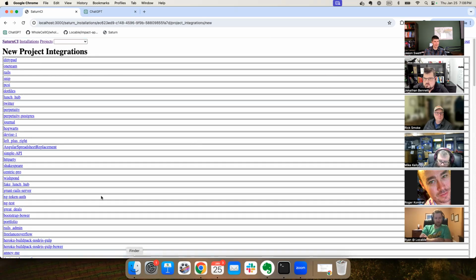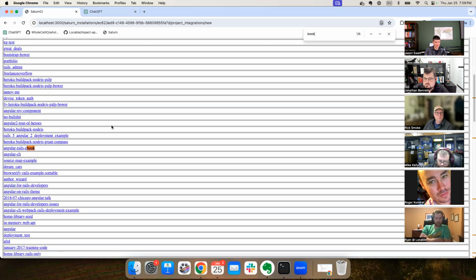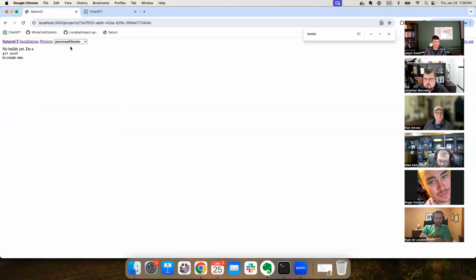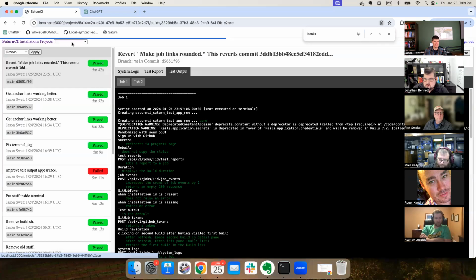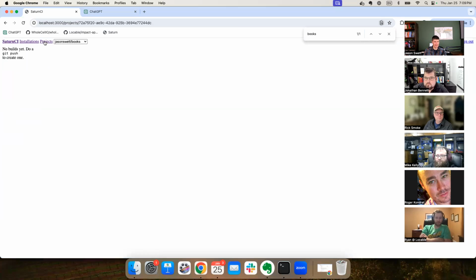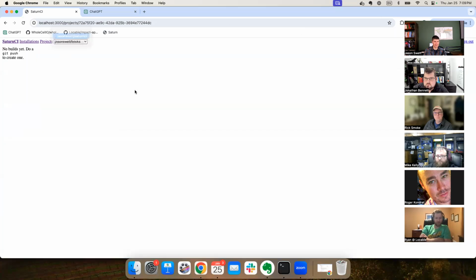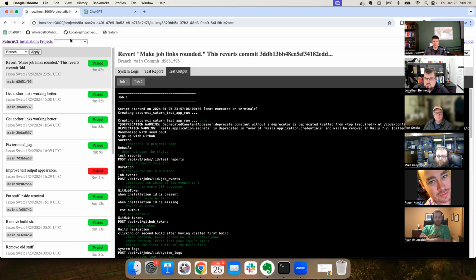There we go. Okay. There's one other project that I have configured to work with Saturn, and it's called Books. So no builds yet, but that's fine, because now in this dropdown here we see our two projects. I added that because if you want to switch between two projects, it's annoying to have to go here and then go here. I wanted to be able to just go here. But as you can see, it doesn't stay selected. So let's fix that.